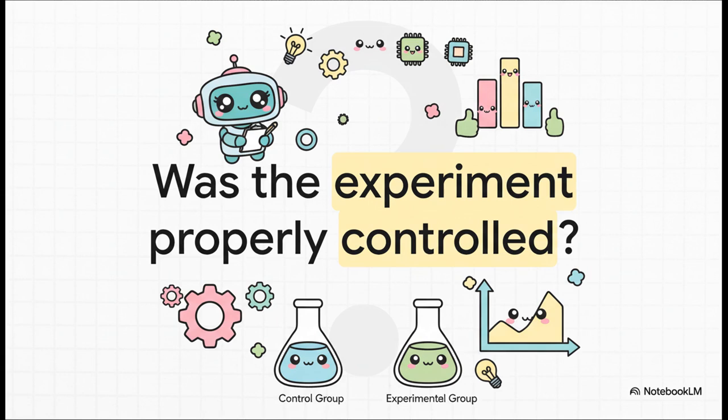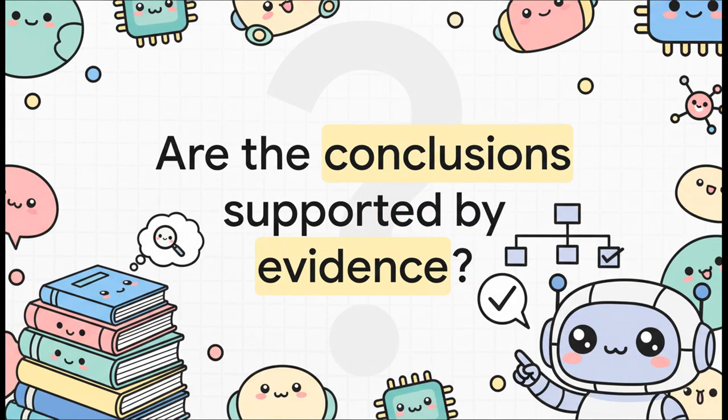And then you've got the experiment itself. Did they actually test their new model against the best of the best, the current state of the art? Or did they kind of pick an easy competitor to make their own work look more impressive? It's a really key question for figuring out if the research is just good or if it's genuinely groundbreaking. And finally, this is the big one. You have to ask, do the conclusions they're making actually make sense based on the evidence they showed? Or are they maybe exaggerating a little? This is where you have to put on your skeptic's hat, because being a good reader of these papers means being a sharp, critical thinker.